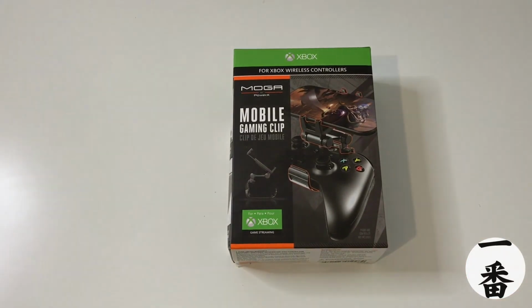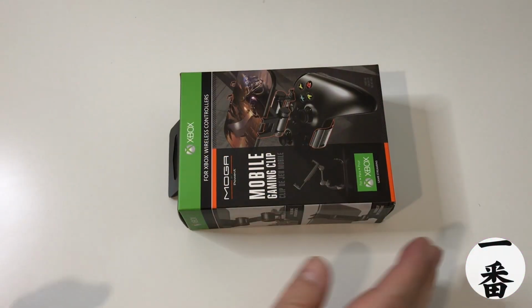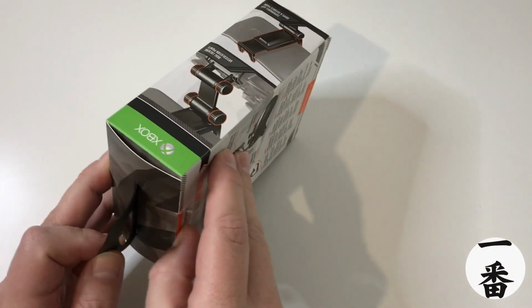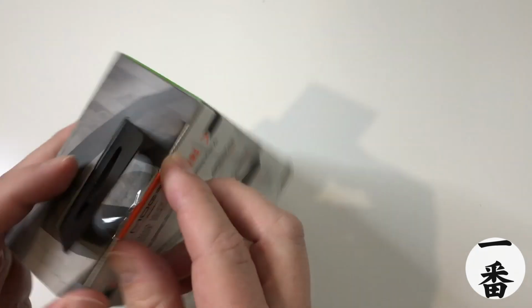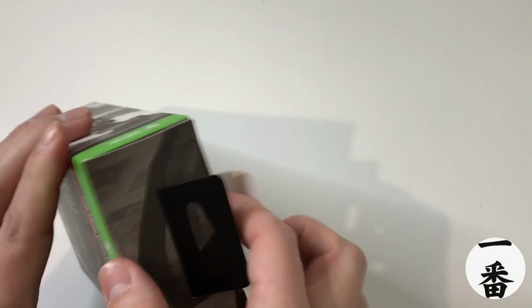Whew, that's enough about the box. Let's crack it open and let's see what's inside. Cheeky cut. I've pre-unsealed it so it doesn't look so bad, whapping out a knife or whatever to cut it open. So let's see, let's pull the tab open. I am very much looking forward to seeing how this works and if it holds the controller.